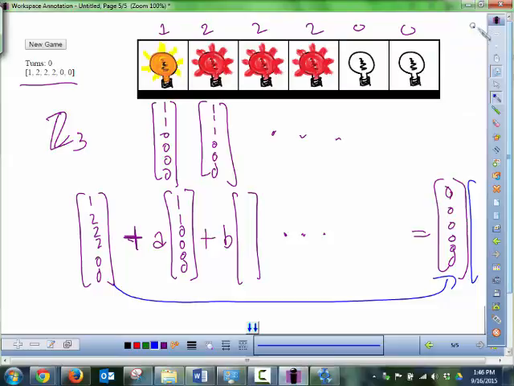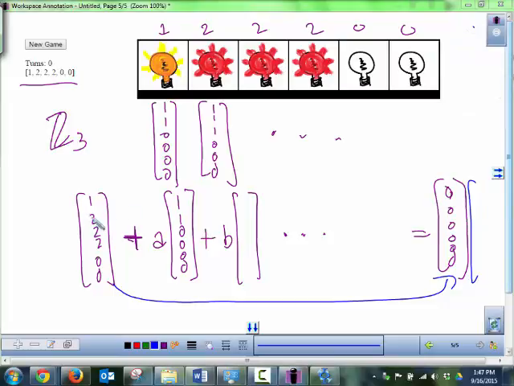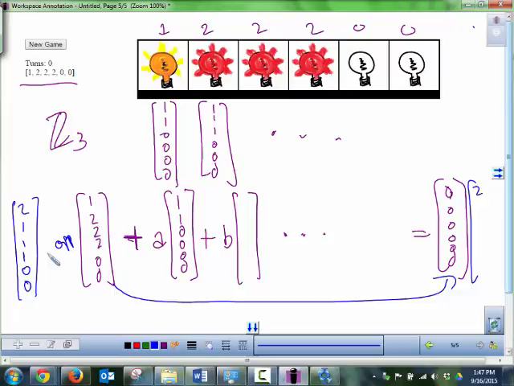So if I bring this to the other side of the equal sign, I need to know some finite math algebra here. What do I need to add to 1 to get 0? I need to add 2 to that, right? So the opposite of this is 2. What do I need to add to 1 to make it go to 0? I need 1, 1, 1. And the rest of them are zeros already, so I just won't touch them. So that's the opposite of this vector.